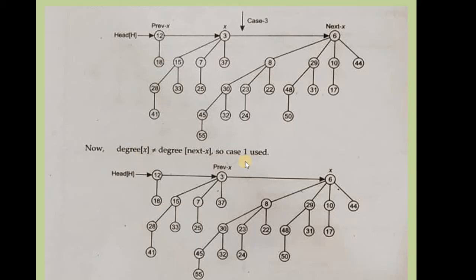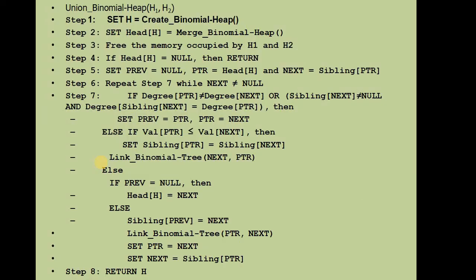So we can see here all the properties of the binomial heap are restored. We have the root nodes in non-decreasing order, we have the min heap property, and all the trees have different degrees in the heap. All the other properties of the binomial heap are restored. So this is how we perform union of two binomial heaps.